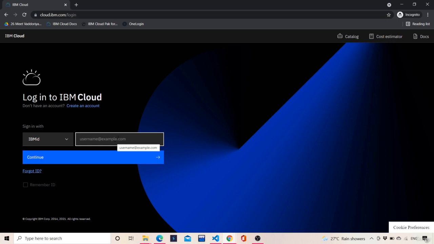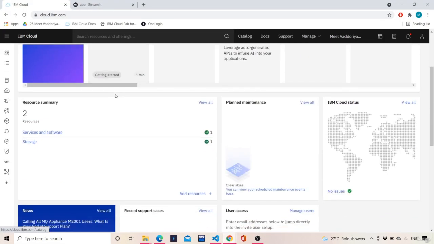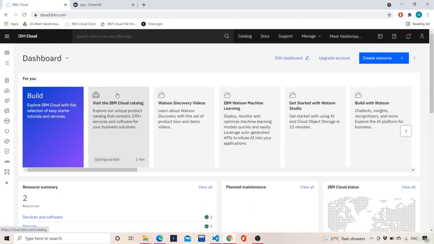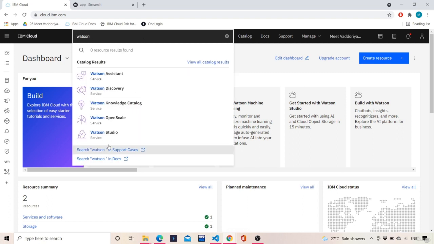You'll be redirected to the catalog page, and the catalog page would look something like this. Once you're in, we'll start off by searching for IBM Watson. We will type in Watson, and we'll get the Watson Studio service.